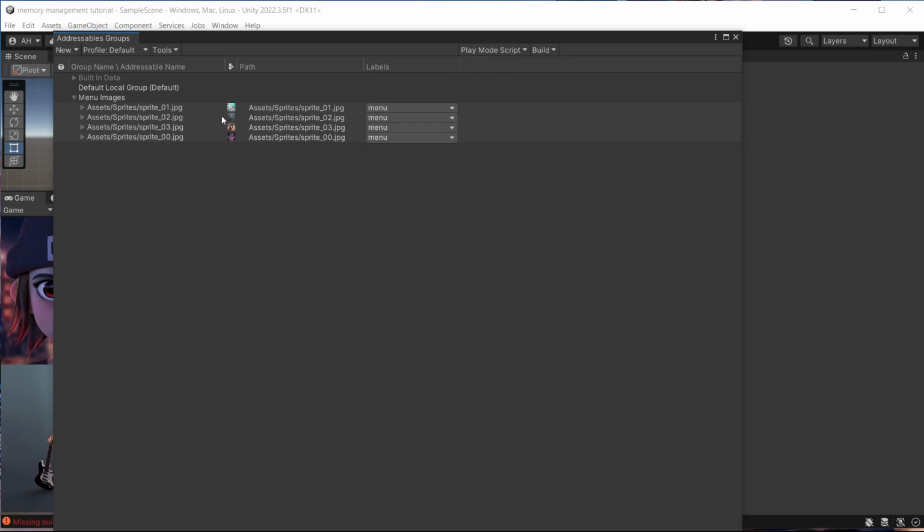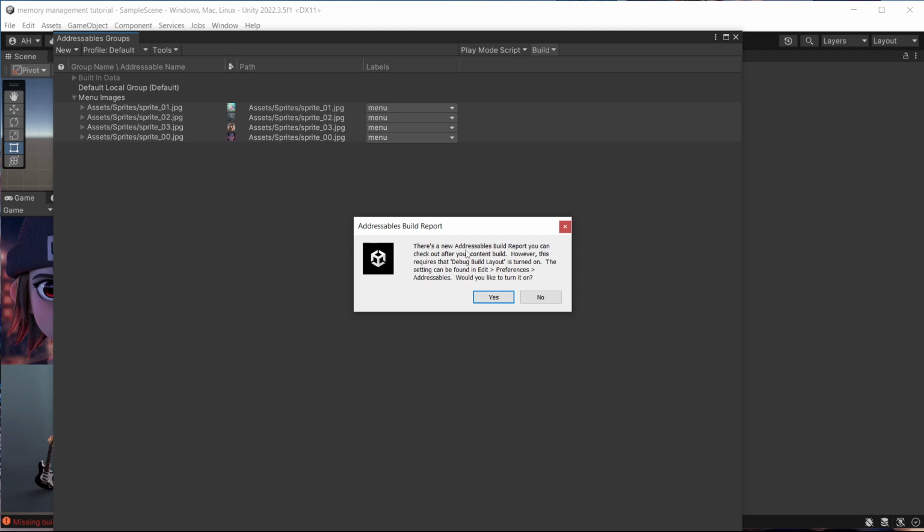And after you're done setting up these addressables, then you have to build them, and you have to run this build script every time you make changes to this stuff. So every time you go in here, you go to build, new build, default build script. There's a pop-up asking if you want to create a report. That will show all the things that you currently have as addressables. So that's optional. I'm not going to do that, but you can if you want to.